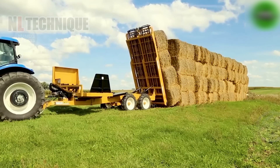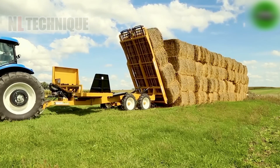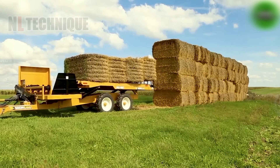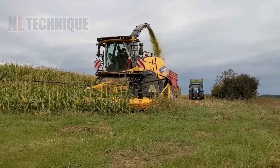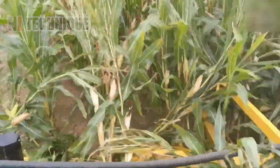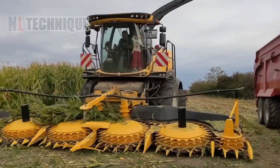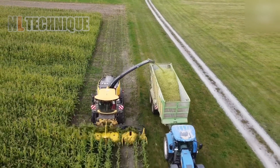The Boss V2 marks a significant shift for farmers and ranchers who frequently deal with hay bales. With this machine, operators can handle hay bales more effectively than ever before, revolutionizing their workflow. New Holland designed a large chopping trunk and spacious cutting area for their forage harvester, ensuring efficient and precise shredding.